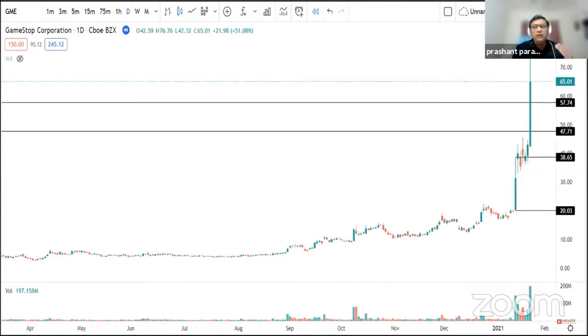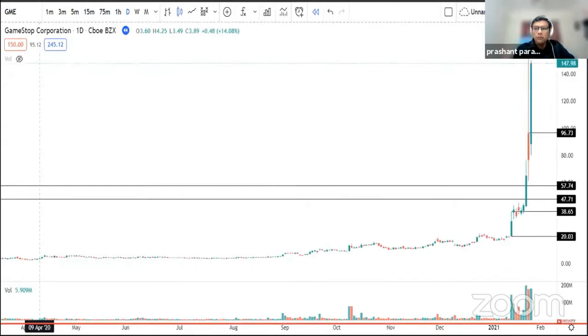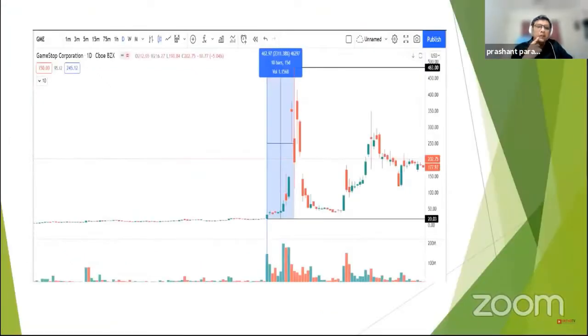Now these people have pressure to give delivery, and that causes a short covering rally. So once prices went above the all-time high, there was a big up move. Next day there was a gap up and it opened at around 96 levels. It fluctuated high up to 160 levels and came down, but there was still continuous buying. And then all the institutions had to exit in panic. If you can see, it made a high of 483 from levels of 20. So it is almost a 23 times gain in 15 days.